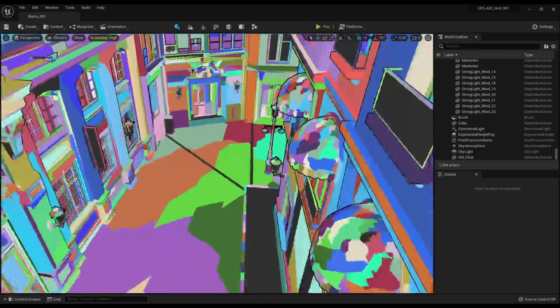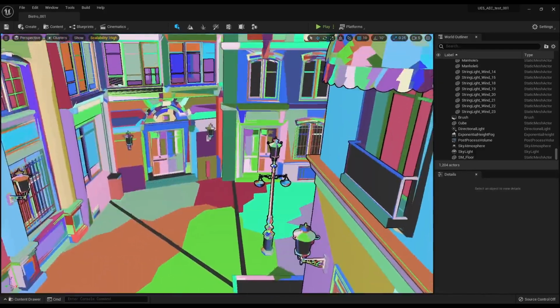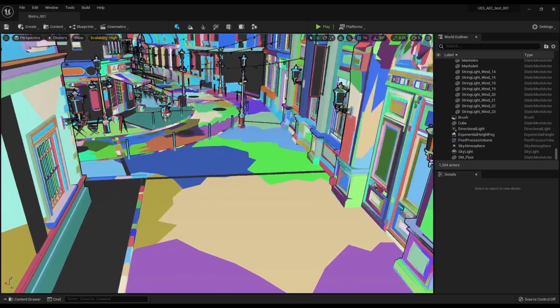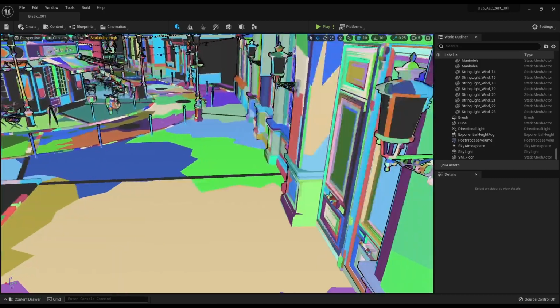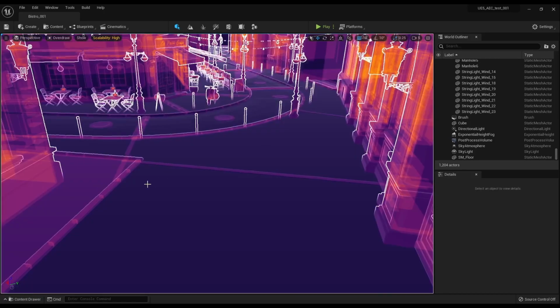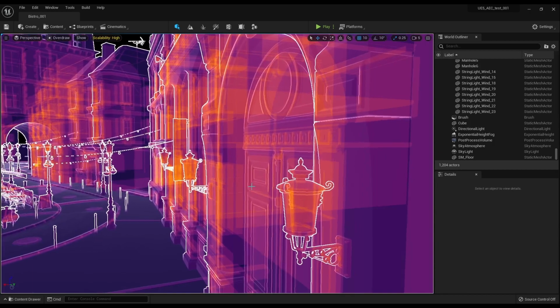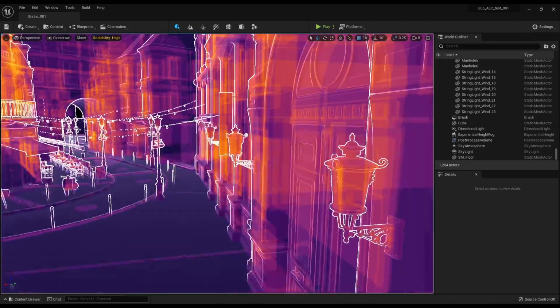Now, of course, even though it may not be benefiting too much from some of the LOD stuff, you're still going to reap some of the rewards of Nanite when it comes to culling, for example. Now, if we look at the overdraw, this is where things do get a little bit more interesting because, again, look at the heat map. And again, this is where, remember, Nanite is trying to draw multiple objects on screen and objects that are in front of each other or maybe close to each other, particularly with overlapping geometry.